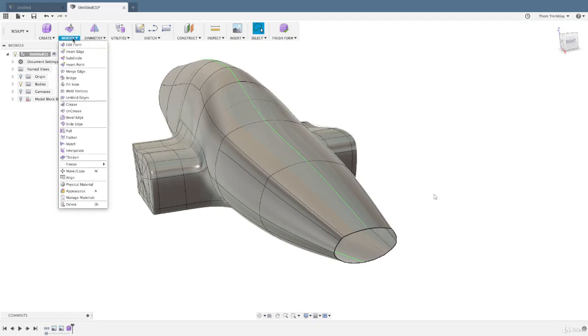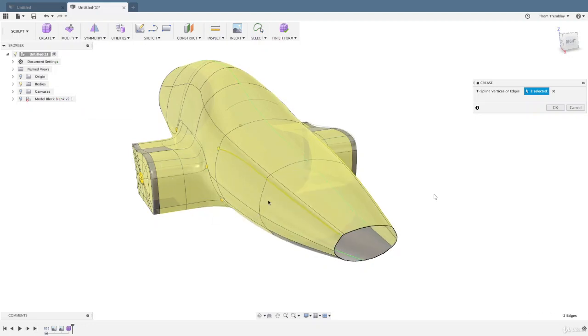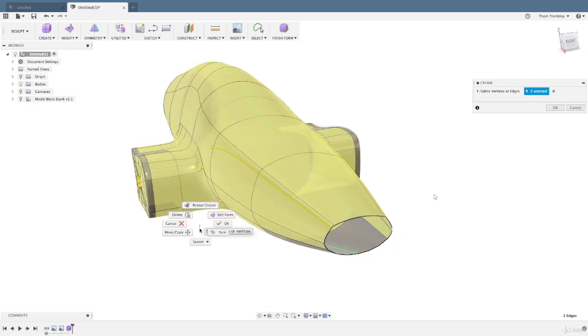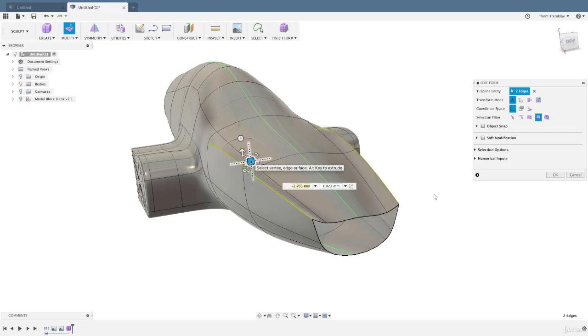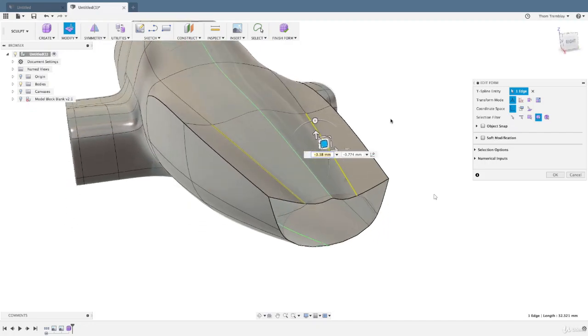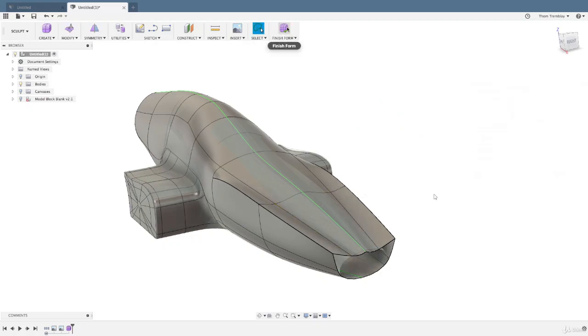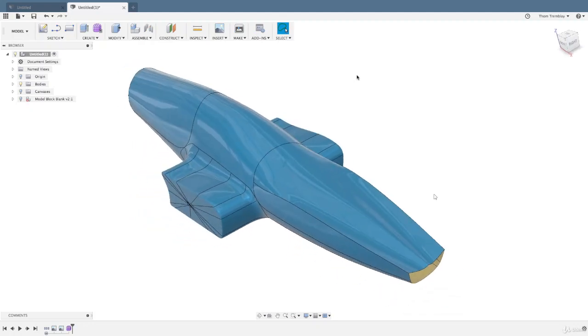I'll go back to the Modify pull down and select the Crease tool, then double click on the new edges. This will break the G2 continuity of the surface. And then when I use Edit Form, you'll see that we can pull this sharp edge out while keeping the rest of the body connected. Add a little more detail, and now we've created something very interesting with just a couple of mouse clicks. When we click Finish Form, we'll go right back to the model environment and see all of the changes that were implemented in our design.